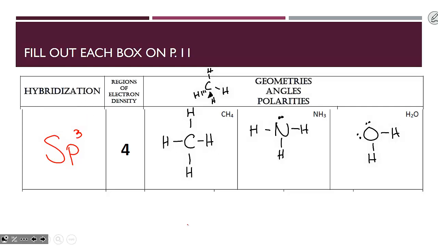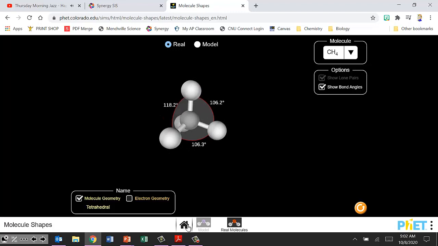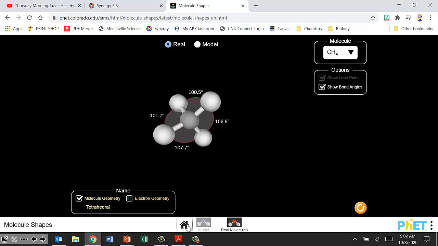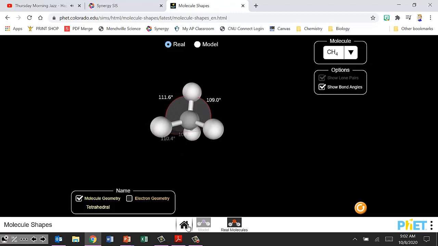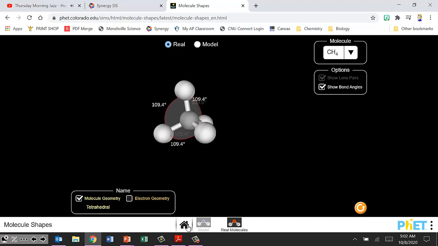Now, the reason I gave you balloons to practice this is because you would think, based on your 2-dimensional drawings of your Lewis structures, that these lay flat, that you have a flat square. However, in 3-dimensional space, that's not how it works. The greatest distance between 4 objects in 3-dimensional space is actually to set up a 4-sided dice. If any of you play Dungeons and Dragons, you're my people, man. A 4-sided dice is known as a tetrahedral. And the bond angle, the angles within a tetrahedral, are 109.5 degrees.